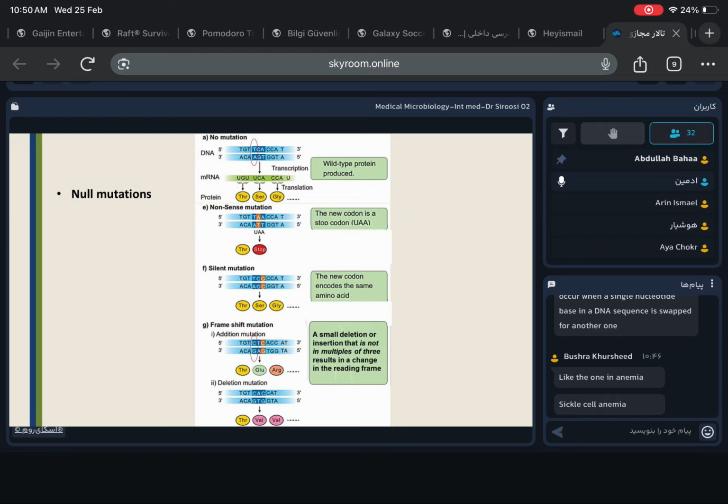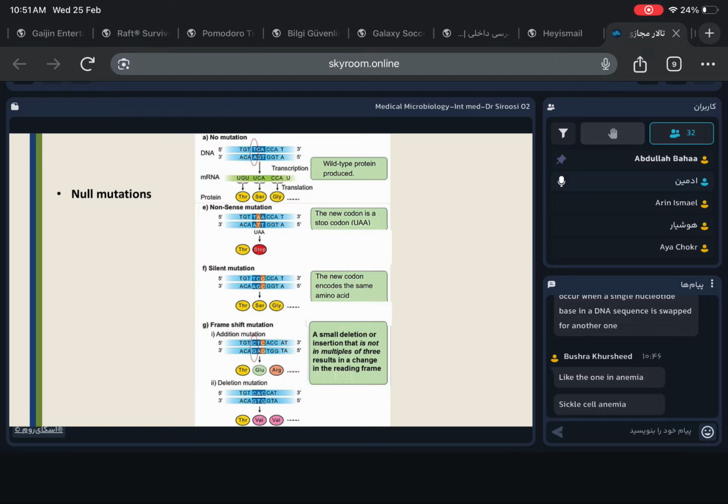This happens because of the degeneracy of the genetic code. As you know, some amino acids just are encoded by multiple codons. And it is possible that because of the mutation, one codon is replaced by another codon, and both of these codons encode for only one amino acid. And in that case, the change in the sequence of nucleotides in the DNA does not result in the change of amino acid sequence.